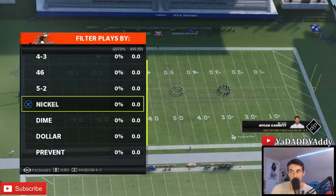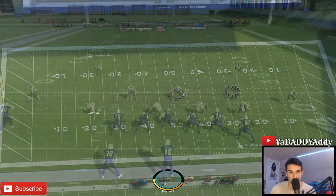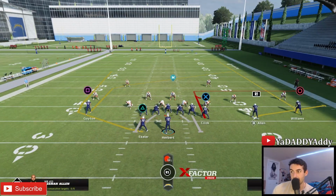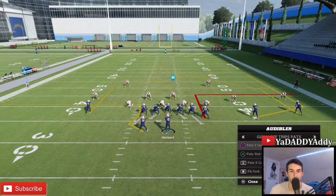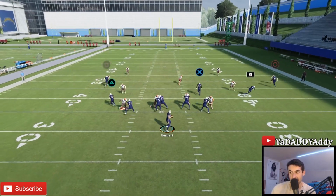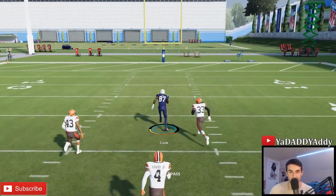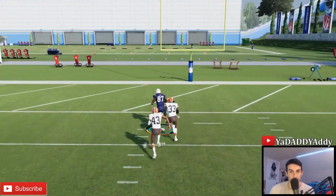So we're going to start off like we always do against a cover 2 zone defense. So we're going to go against a cover 2 sink, and it's going to look like this. Right away, if you want to absolutely destroy cover 2, it could be Tampa 2, cover 2 sink, any form of cover 2, you want to go to the play Pats X curl. Now this play is the absolute killer against cover 2 defenses. If I snap it and not even touch anything, and I just wait for the speed of Jared Cook, I can just aim it to him. It goes right in between the safeties, and it's a one-play touchdown.